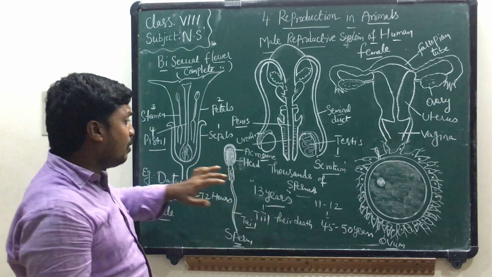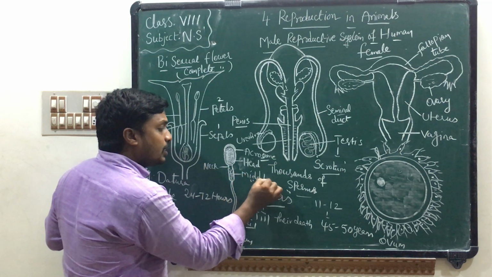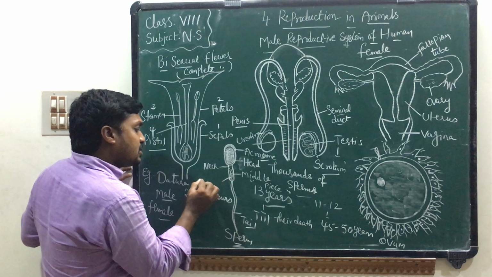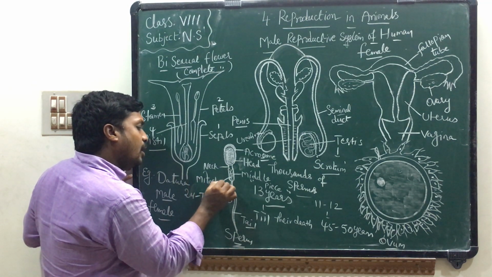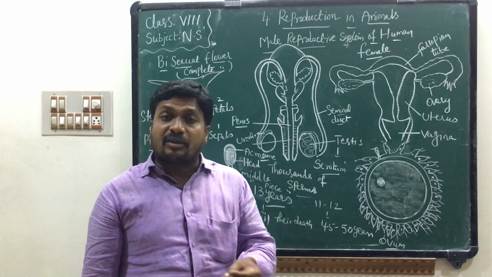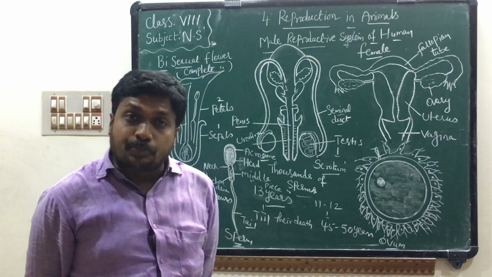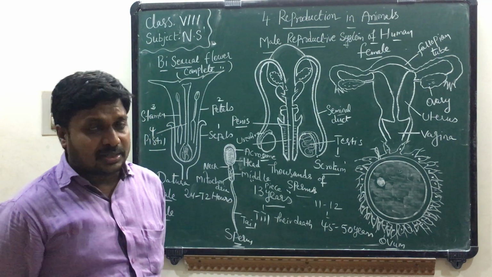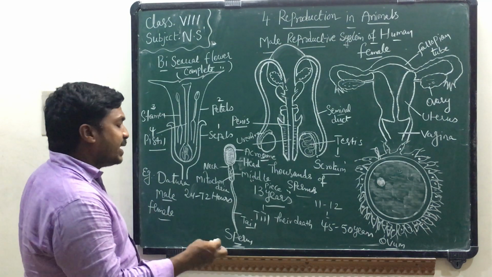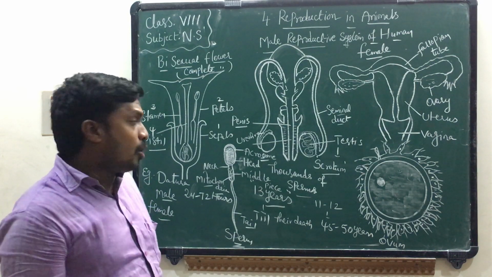They have a head, and this is the neck part, and this is the middle piece. Do you know the middle piece of sperm has a structure called mitochondria? What is that? Mitochondria. Do you know, children? Mitochondria is a part of the cell which releases energy to the sperm. Dear children, do sperms require energy for their movement? Yes, sperms also require energy to move. That's why this energy is released by a part of the cell known as mitochondria.